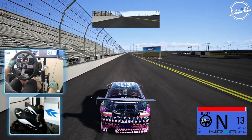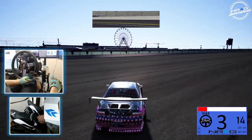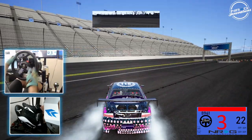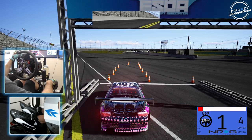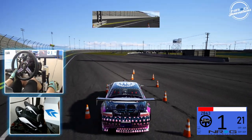Got another run that we're going to take. My spawn-to-pits button decides not to work today, so unfortunately we're going to have to bring it back to pits manually. Gonna heat these tires up real quick and go for another full run. Try to get a more aggressive entry on the start of this track, because we're going Honadale-style with this car. My shift knob is loose.